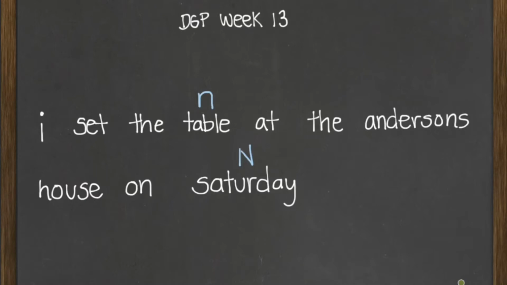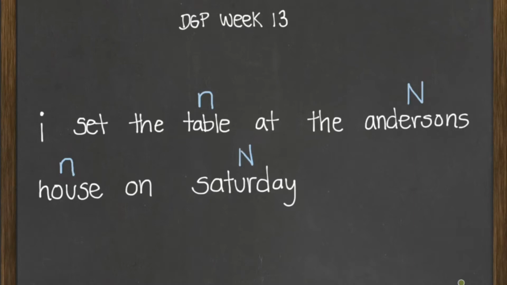There's one other noun in our sentence. Oh, two other nouns in our sentence. They are house. It's not a specific house. It's not the name of a house or like an estate, so it's a lowercase n. And there's also the name of the family that owns the house. Since it's a specific name, don't forget to capitalize it. It's a proper noun.